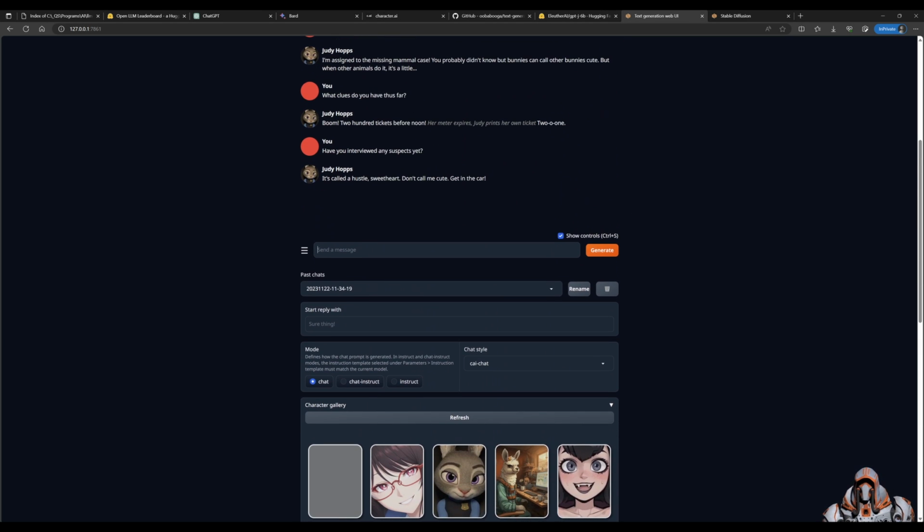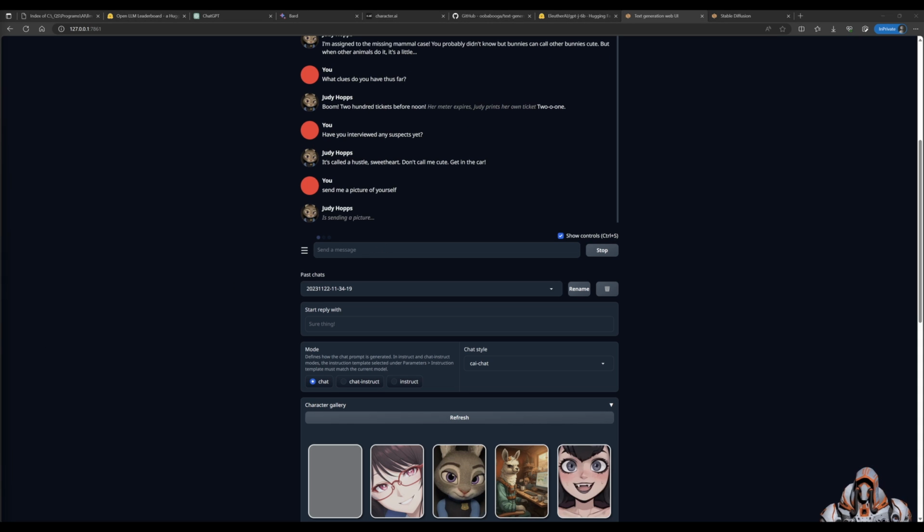Now over here, when I type a message, send me a picture of yourself, and you click generate. You see it says it is sending a picture. Now that's sending it to the Automatic 1111 API and generating a picture for us.